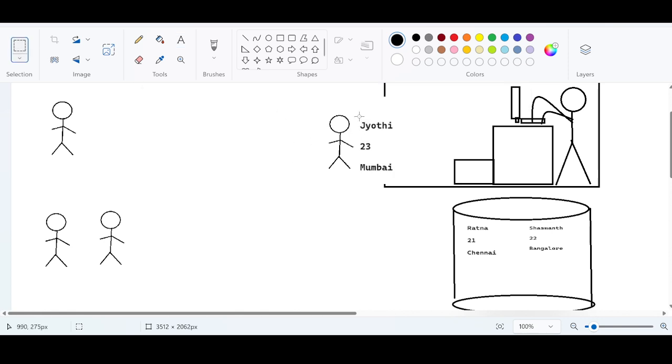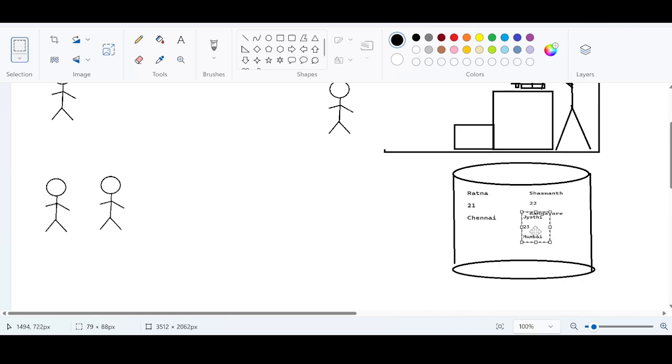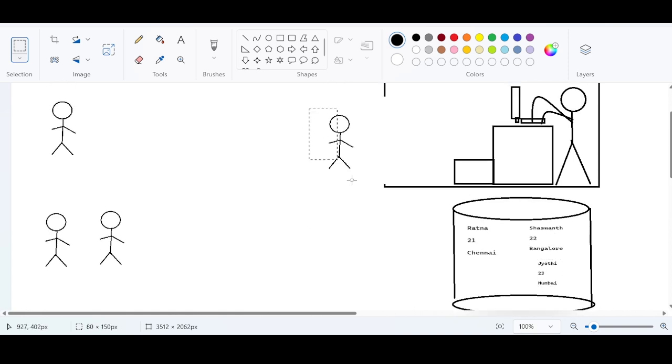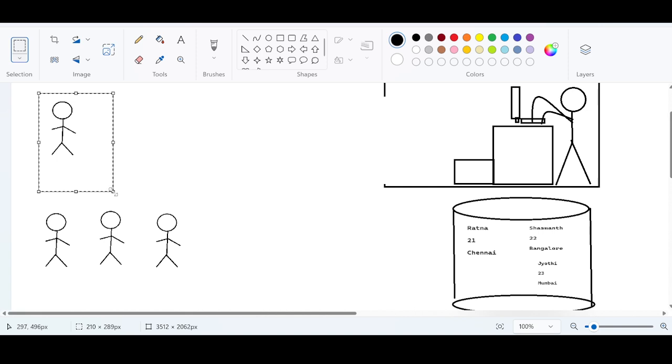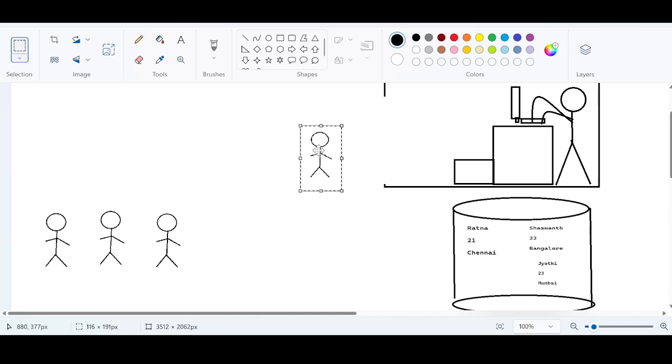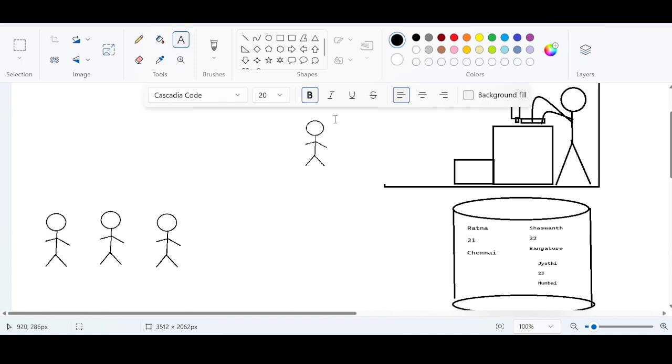This information has been given to the office boy, and he is going to save this information in the database. Okay, the last person. Let us say that the name of the last person is Vijay.